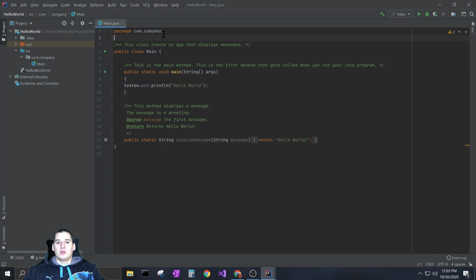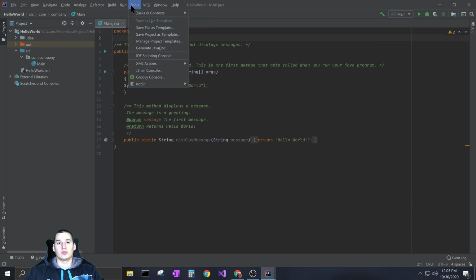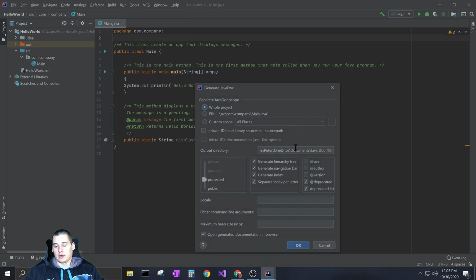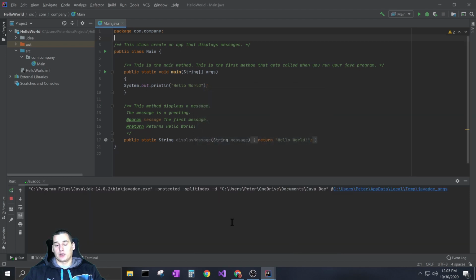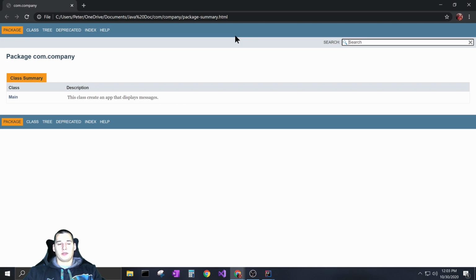What these do is they work with the Java JDK and create HTML. Basically, you can use them to create HTML documents to show your code, and you can go into tools here and just do generate a Javadoc. When you do that, you have to set up where you want it to go, and then it's going to create this HTML file, which is really cool, right here.